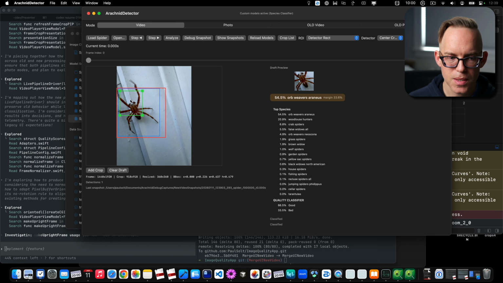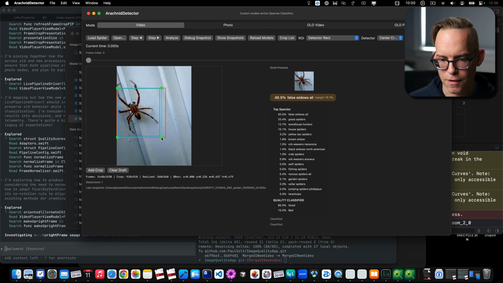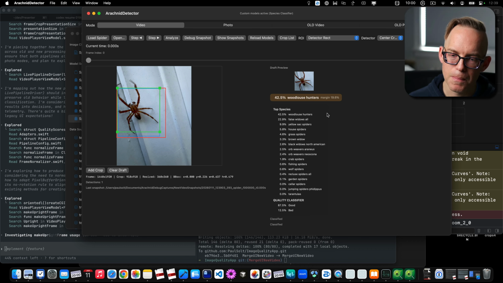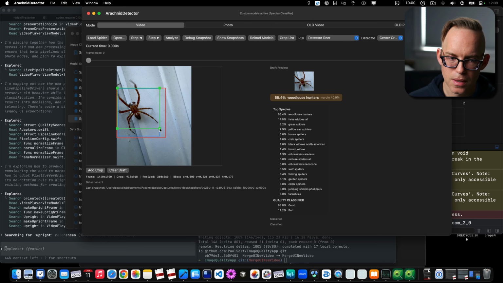But we can see sometimes it thinks it's an orb weaver and then other times it thinks it's like a false widow. And it all comes down to as you export this crop, this preview is really tiny, but it's only a 360 by 360 crop that we're going to send to the model. And the legs get less detailed.